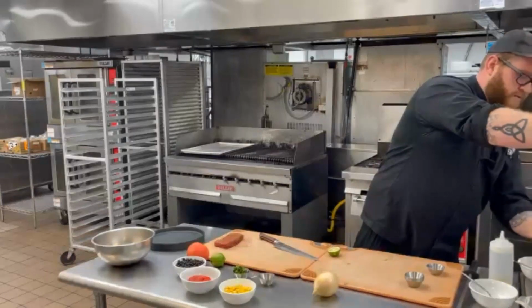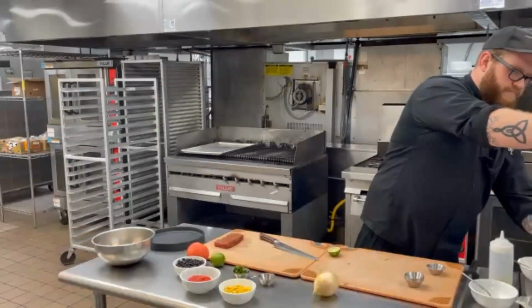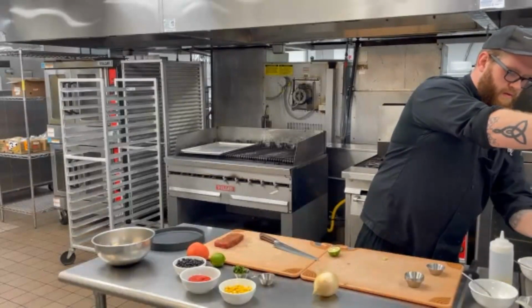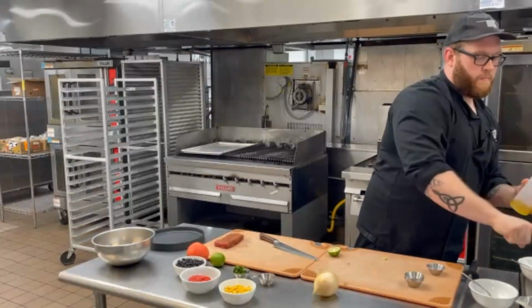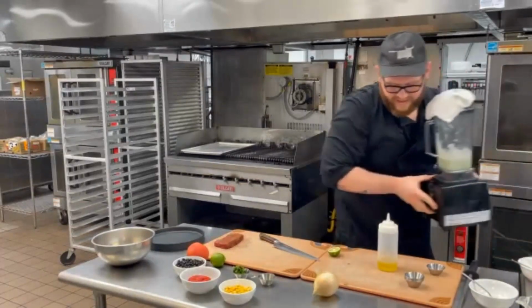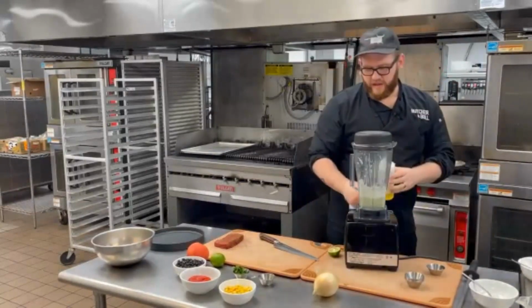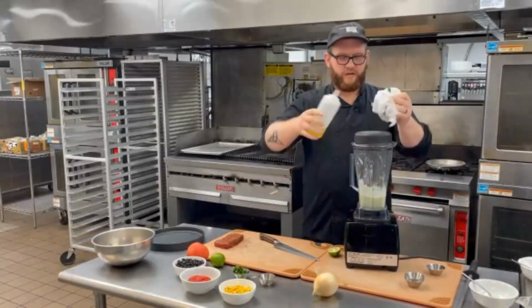It helps if you turn it on. Slide that back in frame, make sure you can actually see me. All right, so we got it a little thick, so we're going to add a little bit of oil and kind of blend it in.